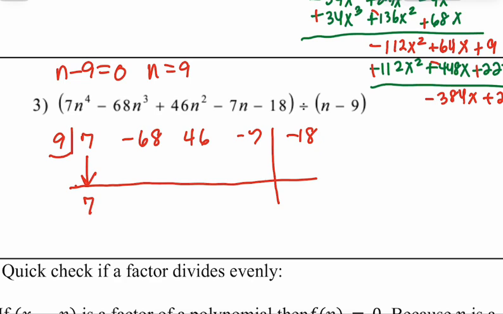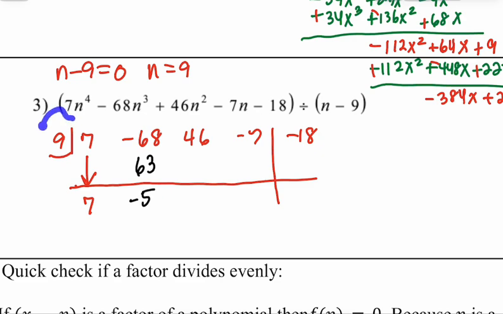Now that's how you set up the box every single time. Now if your Algebra 2 or Algebra 1 teacher showed you synthetic division and they set up their box a little different, I don't care, do your thing. But I'm just showing you how I do it. Okay. So now we're going to do the same multiplication every single time. We're going to multiply, write it down, add them up.